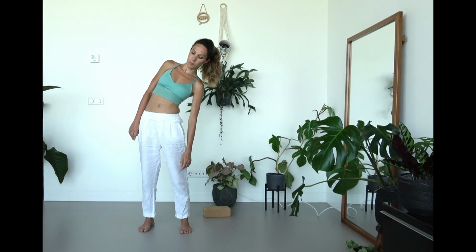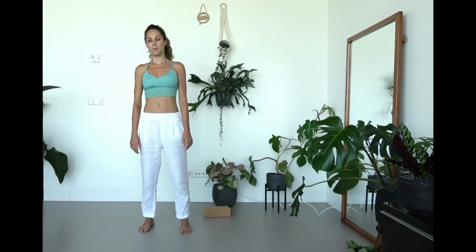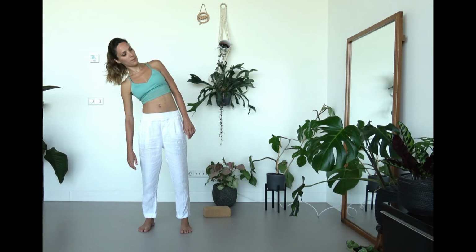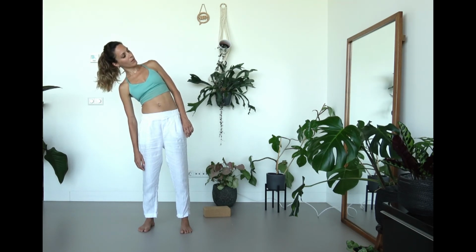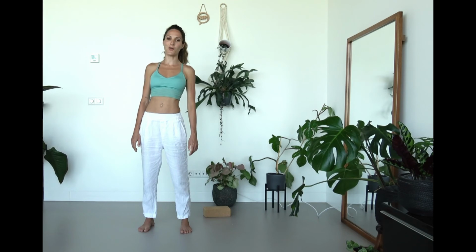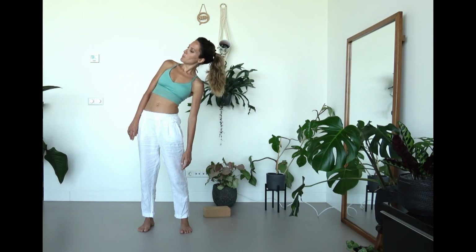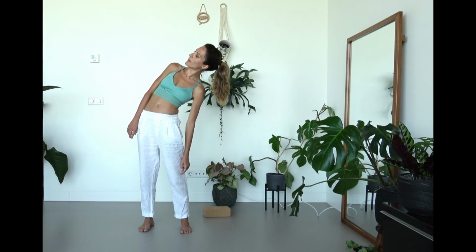Notice your hips, they are not moving or slightly moving, it's okay, of course, everything is linked. Notice if one side comes easier than the other one. Repeat one more time on the first side. And up. And slowly and mindfully on the other side. And up.